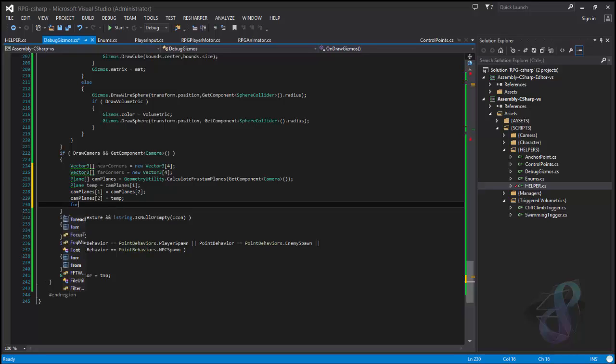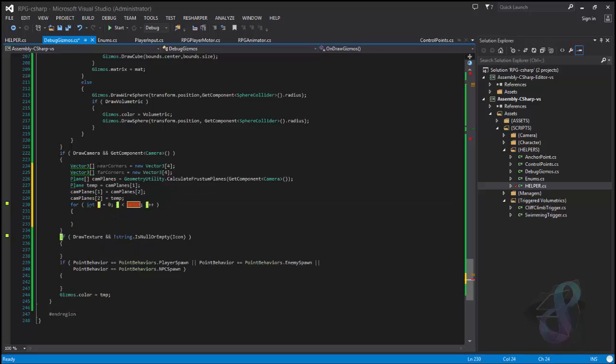and then we go for a for loop of I equals 0 to I less than 4, I plus plus.